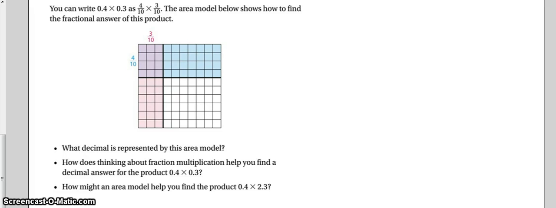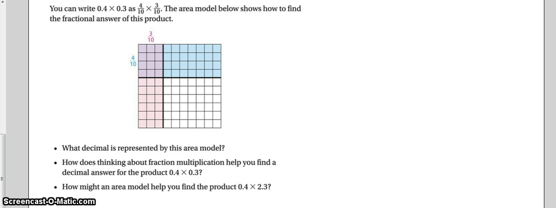All right, today we are going to talk about decimal multiplication and how to find the product of any two decimal numbers. We've talked about decimal numbers being just another way to show parts of a whole, similar to how fractions are just another way of showing part of a whole number. So we can rewrite 4/10 as a decimal as 0.4, or we can show 4/10 as a fraction as 4/10. The problem is 0.4 times 0.3, or 4/10 times 3/10.